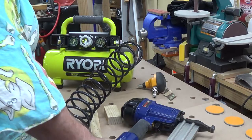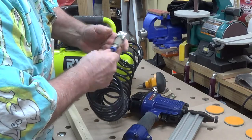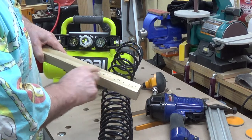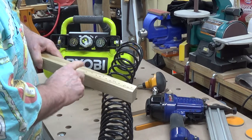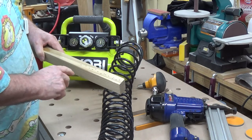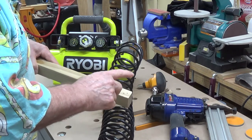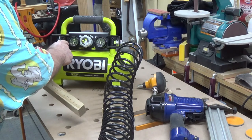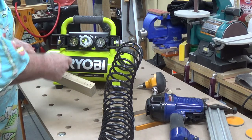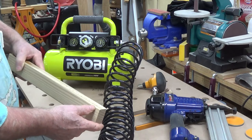As you can see, it's put in quite a few. I'll dismantle it just in case. No, there, it's not leaking. It cut in very quickly, but as you can see, it's put in all those fairly continuously, put them into a reasonable depth. I haven't adjusted the depth on that. These were C1 brads, by the way, 30 mil, and it kept up. Although it kept dropping back down below the recharging PSI level, it did keep up enough pressure to keep driving the brads. Now, maybe I could have done this all along.